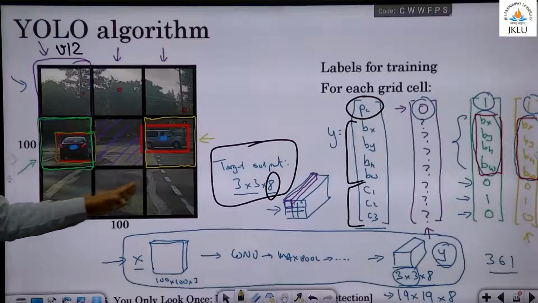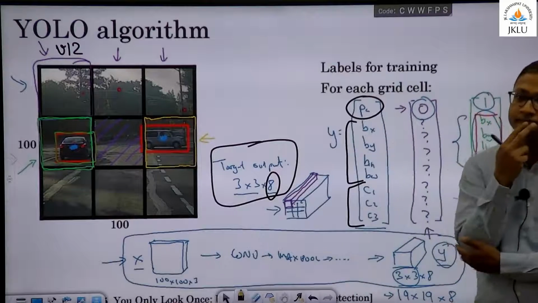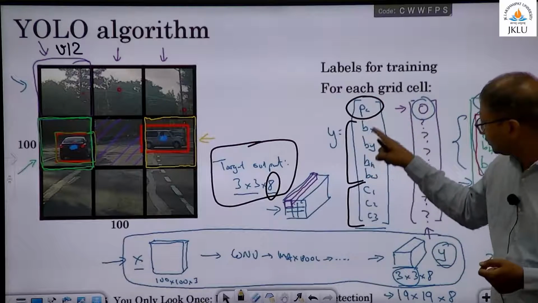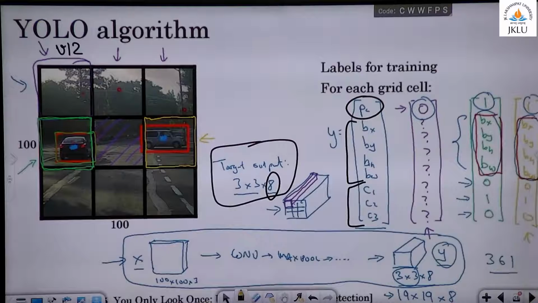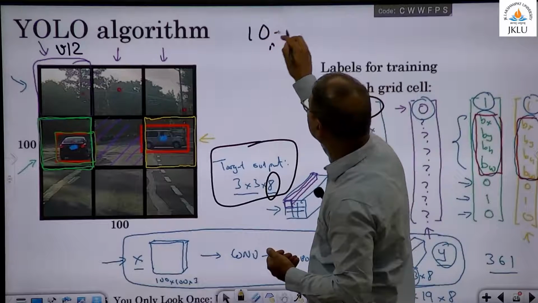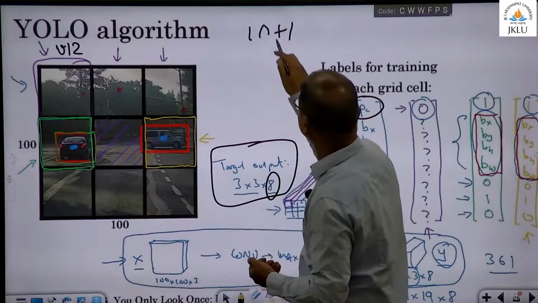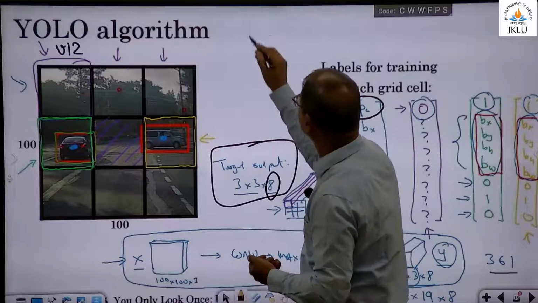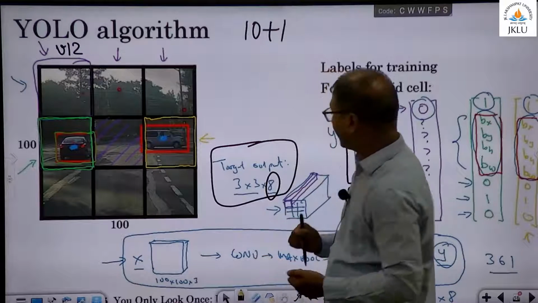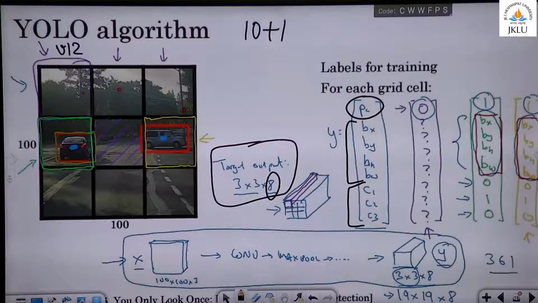So this is 100 cross 100. We change it to 3 cross 3 cross 8. Why 8 here? 1, 4 and 3. Now, if I have 10 classes plus 1 background, what will be the size of this last one?